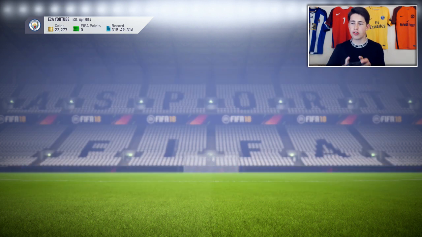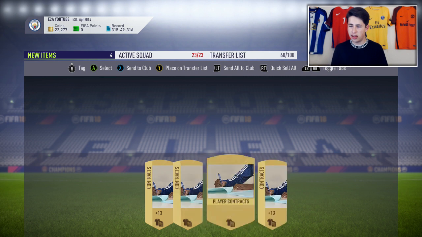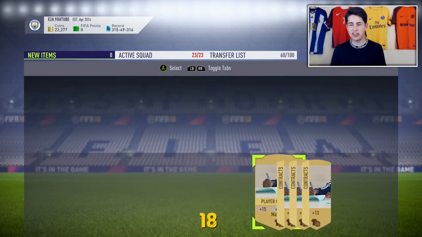We're going to open up the gold contracts pack. Come on, EA. We get 4 contracts. Get in. That is all our coins made back. Can sell that for an easy 5k. Oh, wait. Great. Anyway, I'll store those in the club.